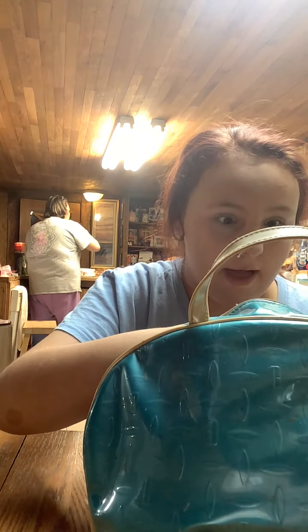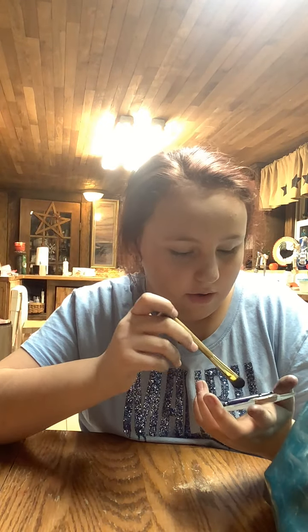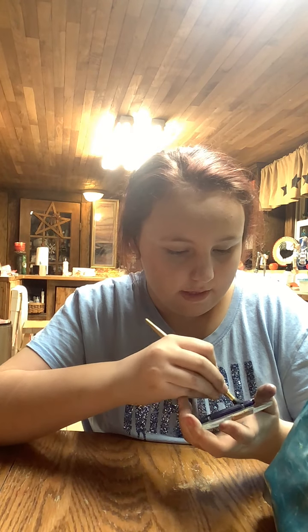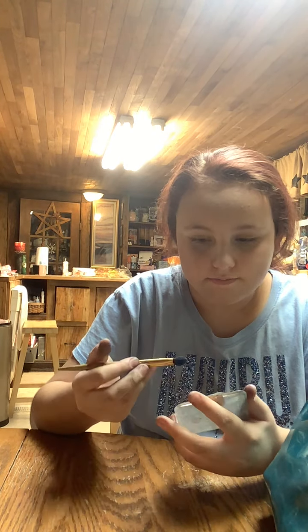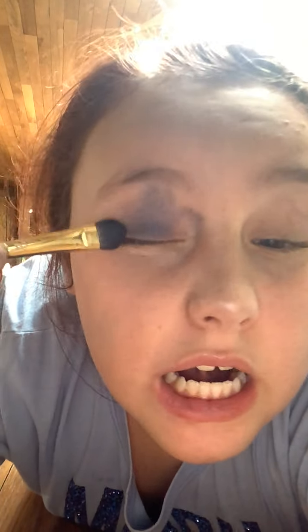So shiny. Okay, now that you're done with that stuff, you're gonna wanna choose your eyeshadow, but I don't have a lot. So, I'm gonna do purple. You think? Don't worry, I don't have bruises on me. I'm gonna go with this blue. But, yeah. I want to do pink, but I don't have pink. I'm so bad at makeup. Yeah. Oh my gosh. Oh my, that's so bad.